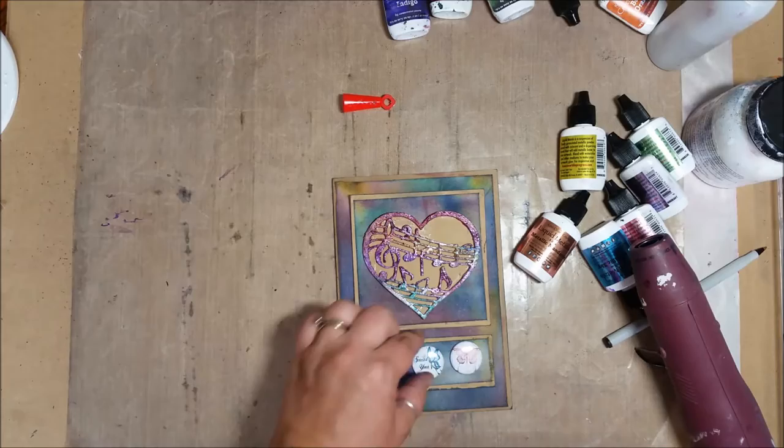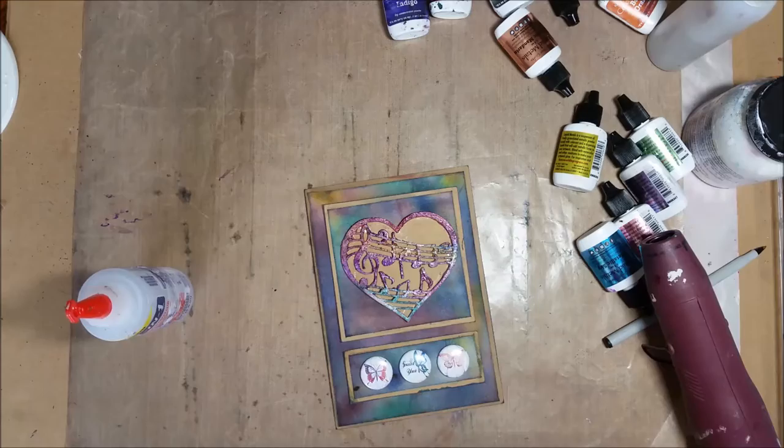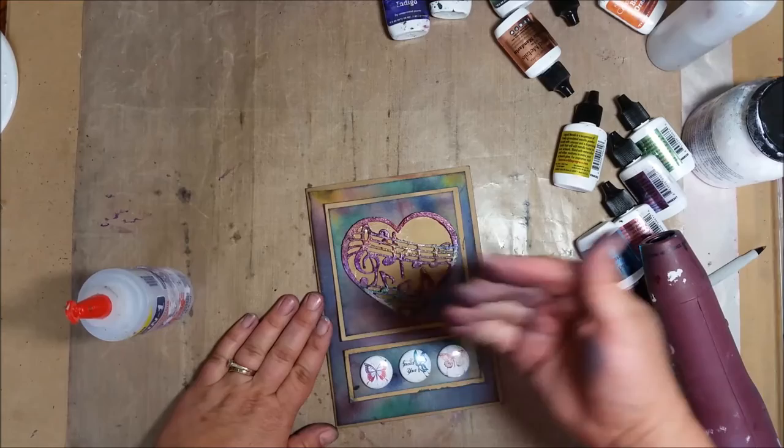Card. If you noticed, I put a craft paper between every layer of my color burst background just to give it a break in the color. I also did the same thing between the color burst and the heart, the chipboard heart with all the colors on it, just again to give it a break. If you didn't, it would look really just busy all the time.